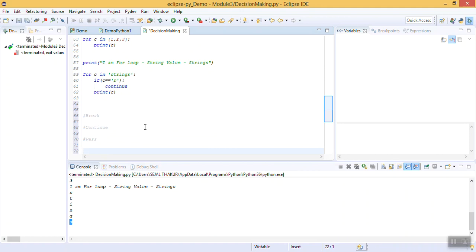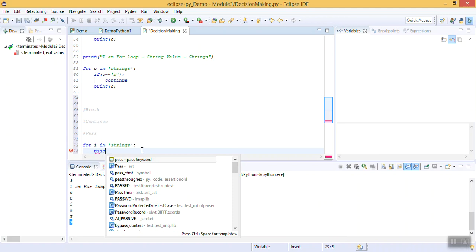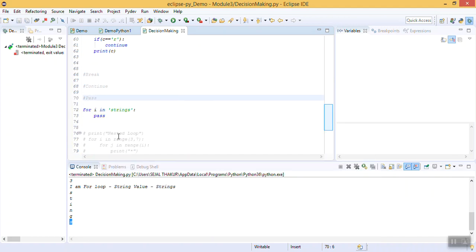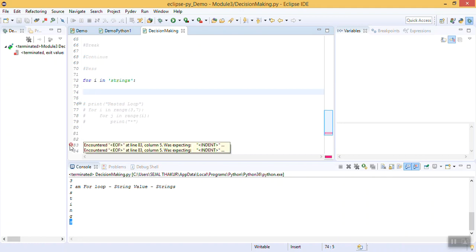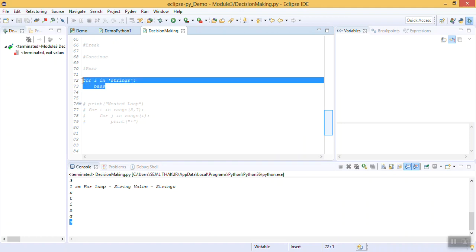Now what do we mean by stubs? When we have a particular case, for example, I write a for loop here: for I in strings, but I haven't yet implemented the logic. But I want it to be there. I will implement it later. So I can just use pass, which means that I am yet to write the code under this for loop, but right now I'm just leaving it blank. We place this pass statement inside it, and it will take it as valid code. If we leave it empty, it will show you an error. It will expect something here, you see. So you can just say pass, and it will take it as a full-fledged working for loop. It will not throw an error.